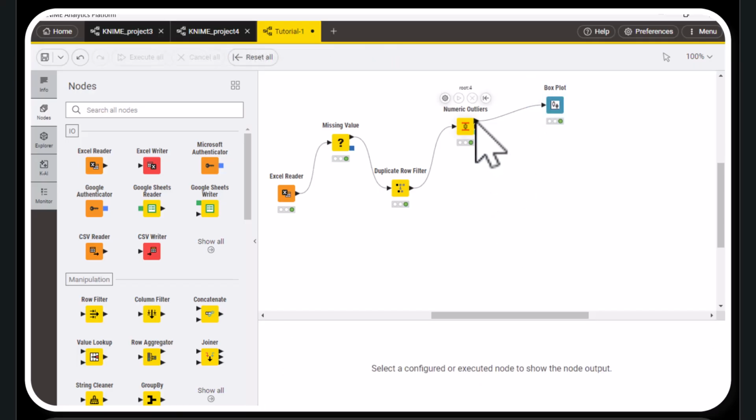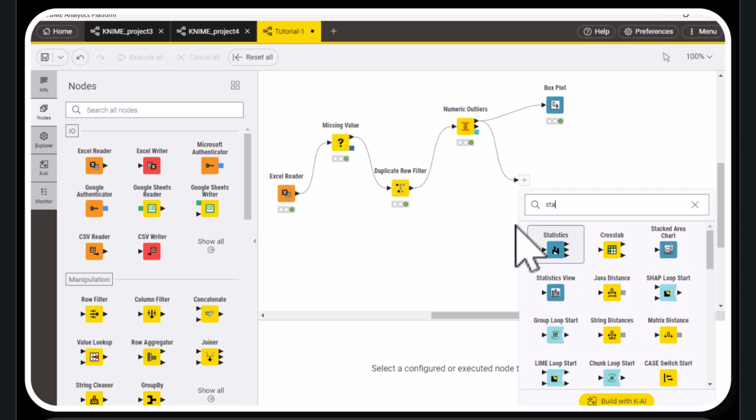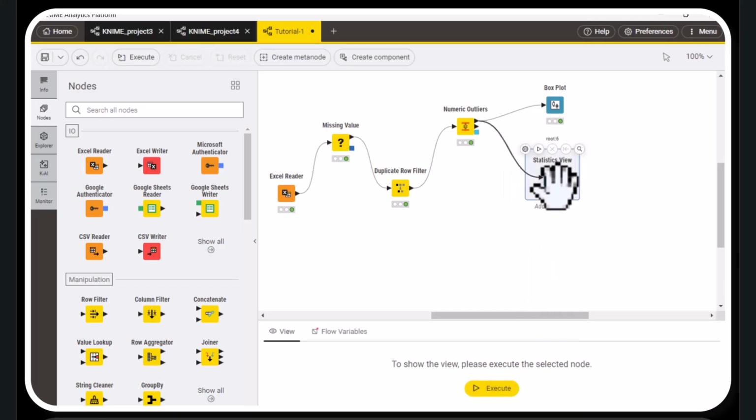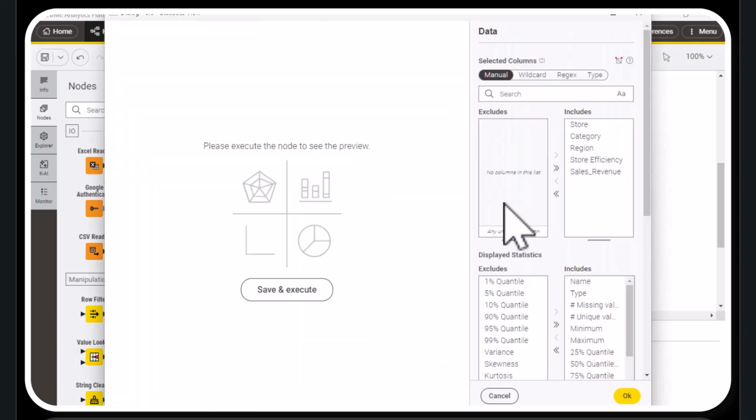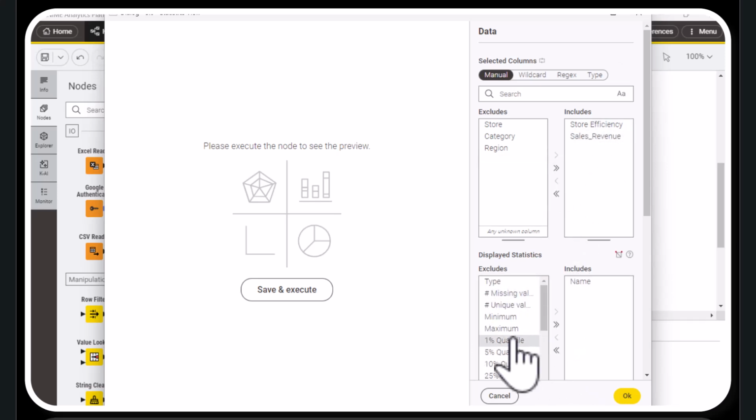Let's take this moment to understand another aspect of looking at descriptive statistics for the data. So I'm going to place this statistics view node in my workflow. And when I configure this node, you can see that all my variables are here, and then there are some displayed statistics which I can choose and look at. So let's reset this column, and I'm going to bring in my numeric variables over here, and likewise also reset this, and I'm going to be looking at my variable name.